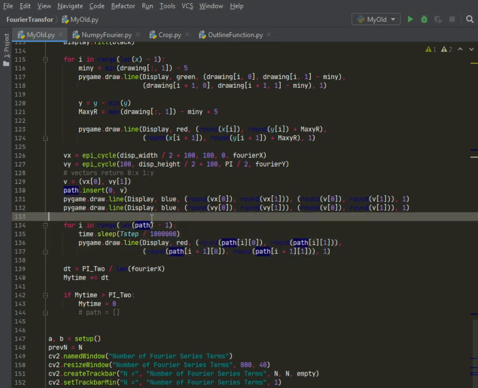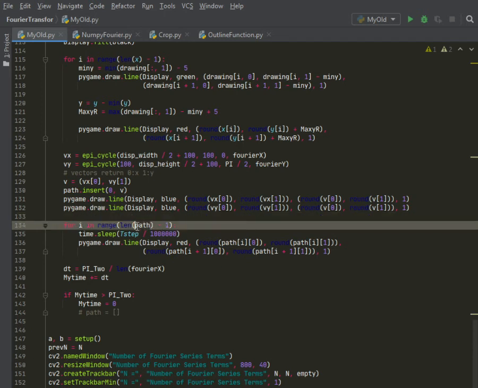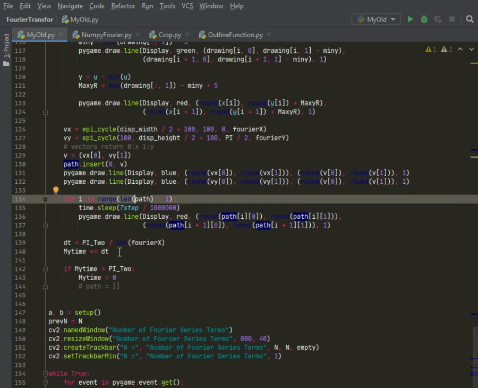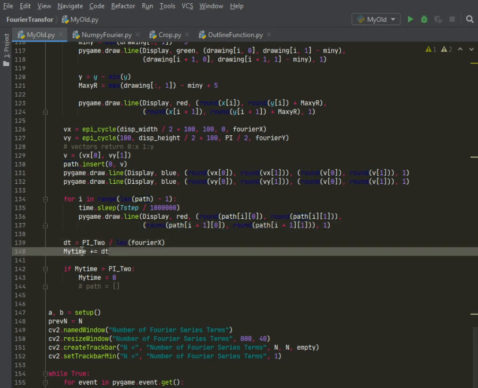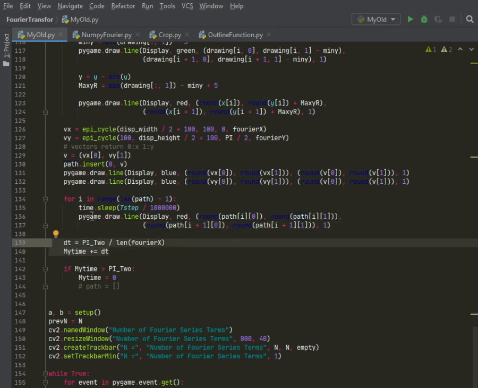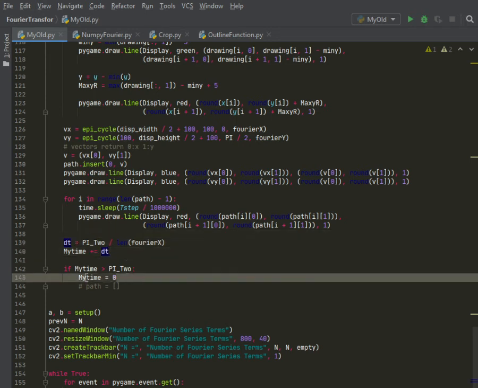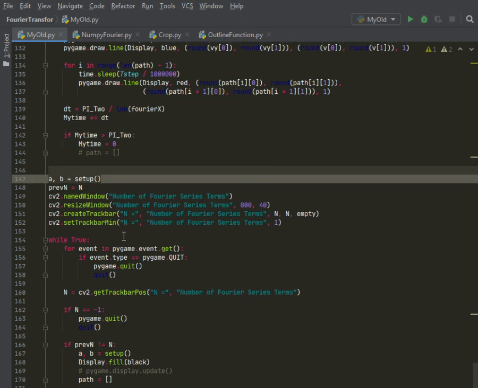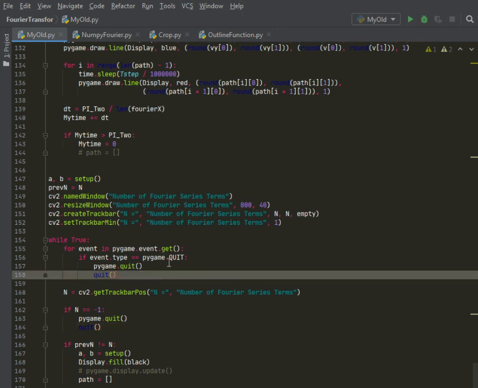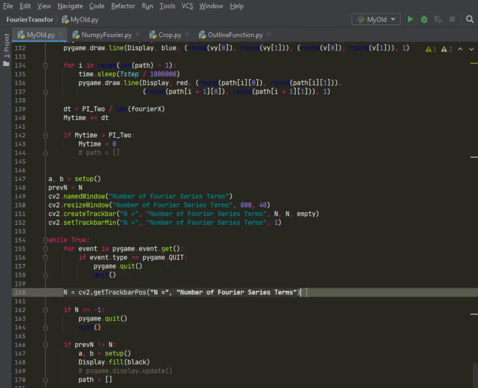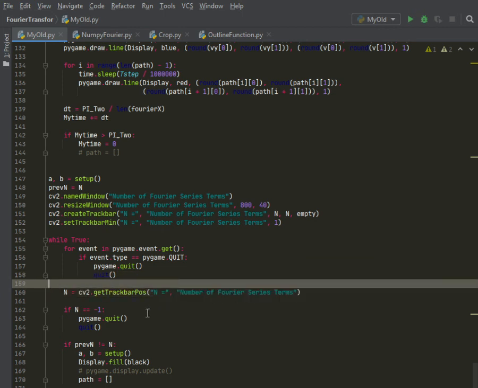That means it's drawing it one at a time. The path gets added each time the function is called until it reaches 2 pi. That means it's complete when it reaches 2 pi. It has done a full cycle. After it has done a full cycle, time gets reset to 0, and it runs till it gets to 2 pi again, and it gets reset to 0. And after that, when you press quit, the game quits. It's put in a while loop. Every time you update your end, all the functions will be recalled to get the new values, and that's it.